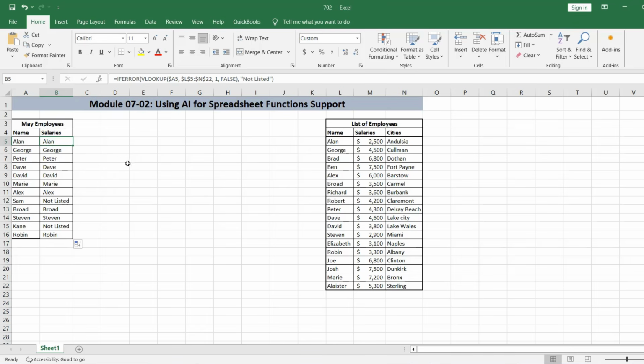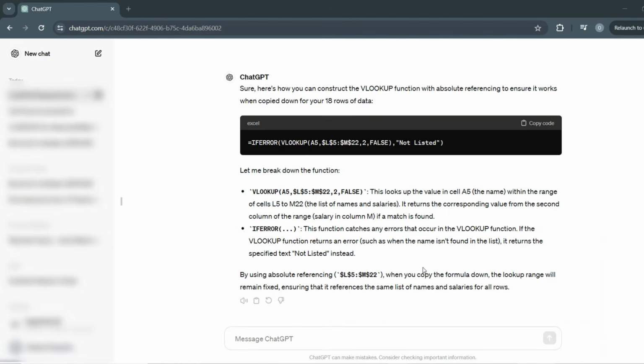Imagine you have written a VLOOKUP that keeps returning errors. The issue often involves the positioning of columns. For example, VLOOKUP cannot search to the left of its index column. If your function tries to do this, it will inevitably fail. Here's how an AI chatbot can assist in diagnosing and solving these issues.